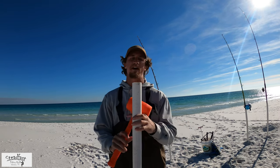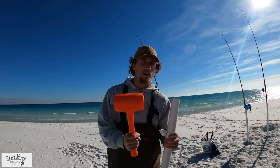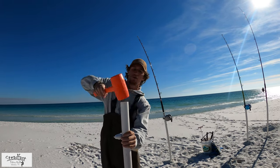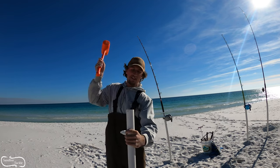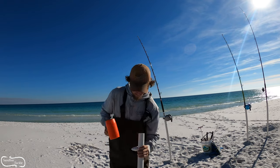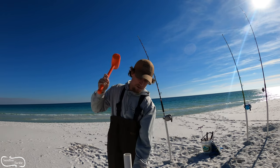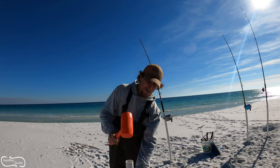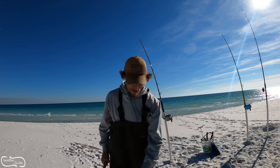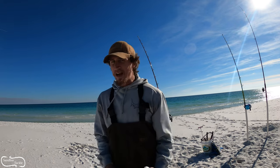So what we do is we get out to the beach, take the cut end at the 45 degree angle, and stick it in the sand. You take a mallet or a nice hammer. Mr. Yakin with Jack gave us this nice weighted hammer here. You're just going to give it some taps and a little bit of a turn. My measure for depth is my waistline. So I'm going to drive this thing, keep wiggling it a little bit, and drive it down, wiggle it, drive it down, right about waist level is how I do it. That gives you about 2.5 feet in the sand, 2.5 feet out of the sand.